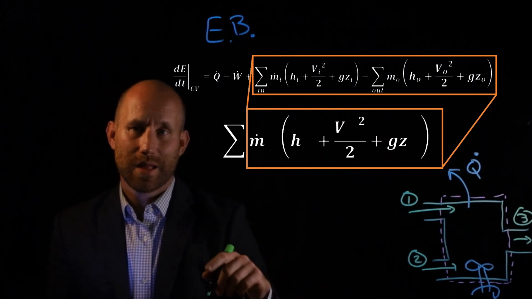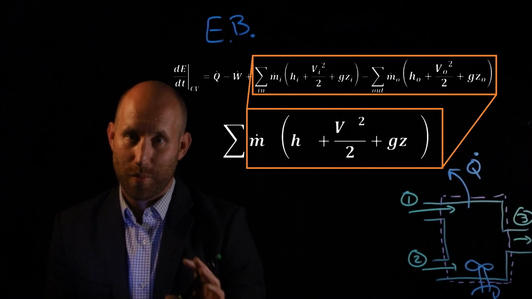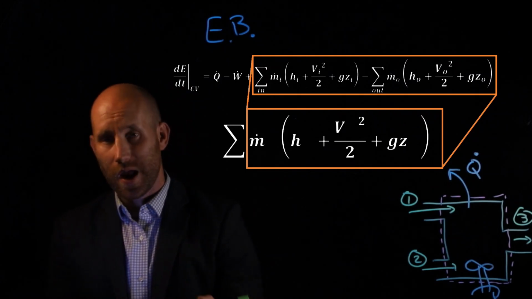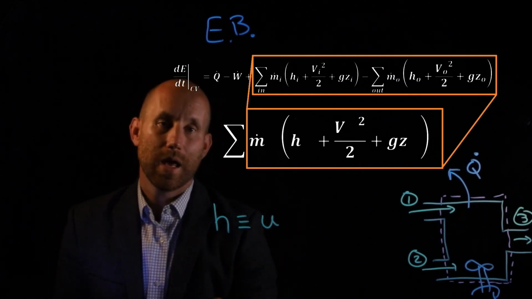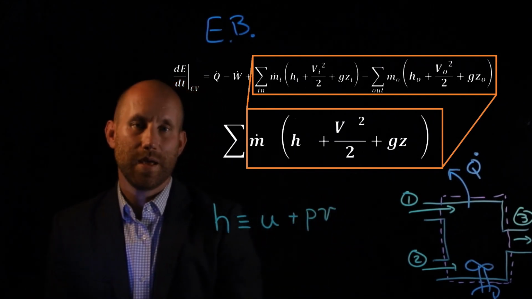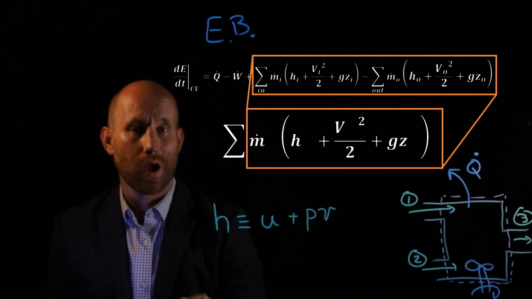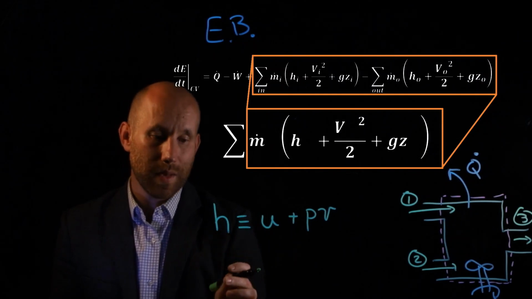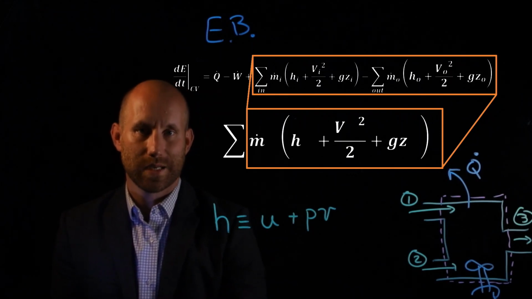So what we do now is we take the mass flow rate, m dot, which we talked about in the mass conservation equation, and we have to multiply that by various forms of mass-specific energy, right? And so those different terms are going to be H. H is our enthalpy. And so enthalpy is a combination of internal energy plus PV, right? I think of this, or I explain this as flow work. We have to put some amount of energy to push that fluid across a system boundary, a control surface. And so now that's accounting for that work that's required. So enthalpy is a combination of internal energy as well as the flow work, or the energy that's required to cross that system boundary, right?